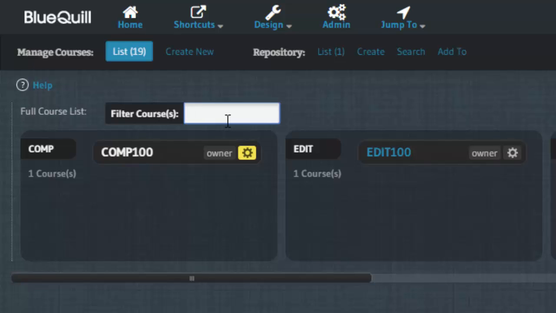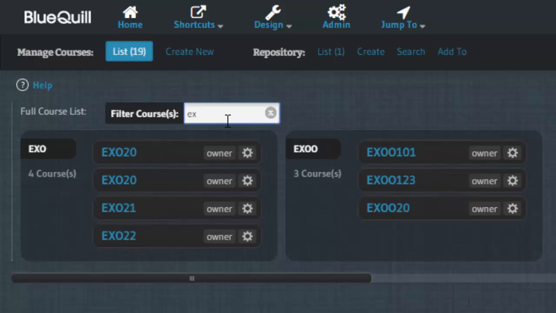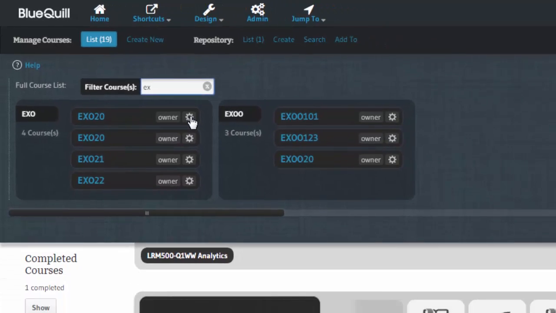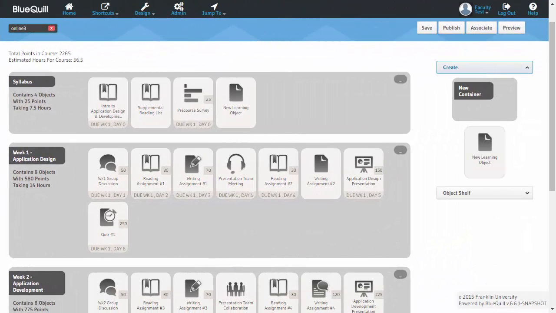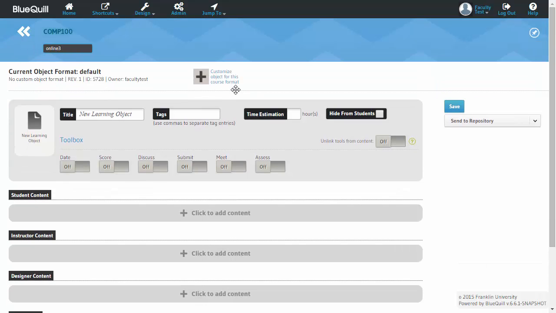We have also added an icon to the notes section of the course, which is the little gear next to the course number. This is where designers can add public or private notes about the course, as well as a color highlight. One more capability is that now designers can upload Articulate HTML5 export and have it embed inside of an object.